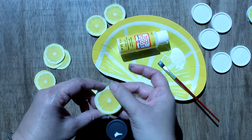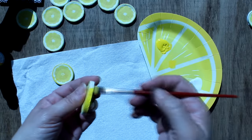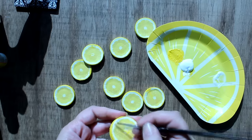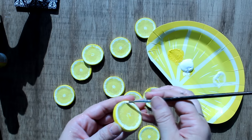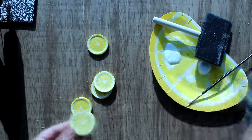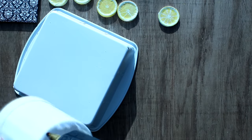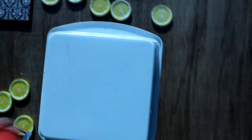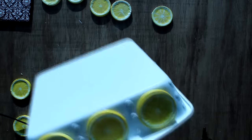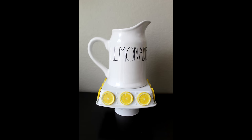Once the lemon images were dry, I went back with yellow paint to paint the rind, then accented with white craft paint — or a paint marker works even better — for the fleshy part and sections between slices. Then I applied a top coat of Mod Podge to seal everything. I added E6000 and hot glue to attach the white cup to the bottom of the pan as a pedestal. Then I attached the little lemon slice checkers to the sides of the pan between the sticker studs. Here's the finished stand — great for a cake plate or pitcher.